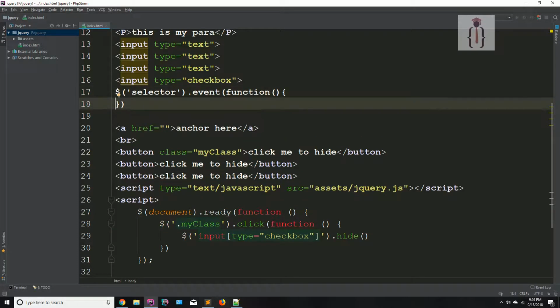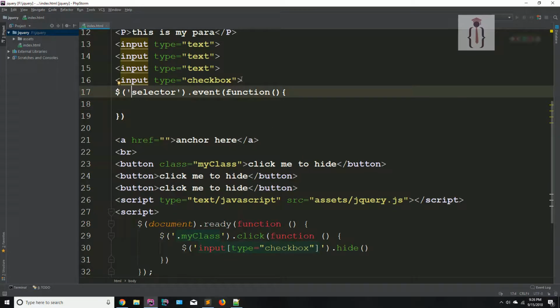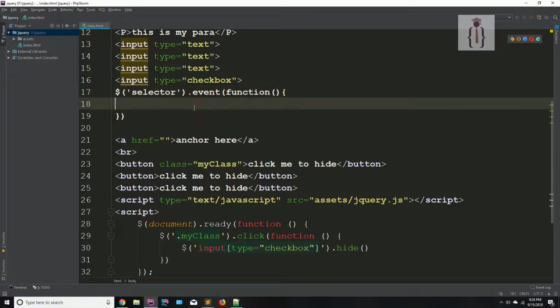That means you are saying when the event occurs, then what happens? You have to define what you want to do. For suppose if you want to hide something, you have to define it here with the jQuery code.